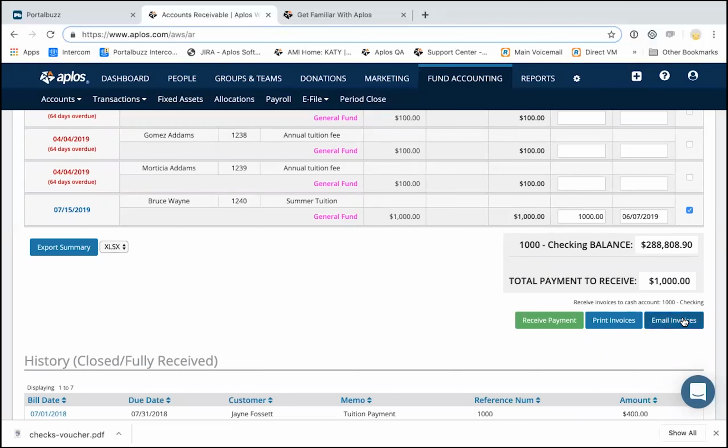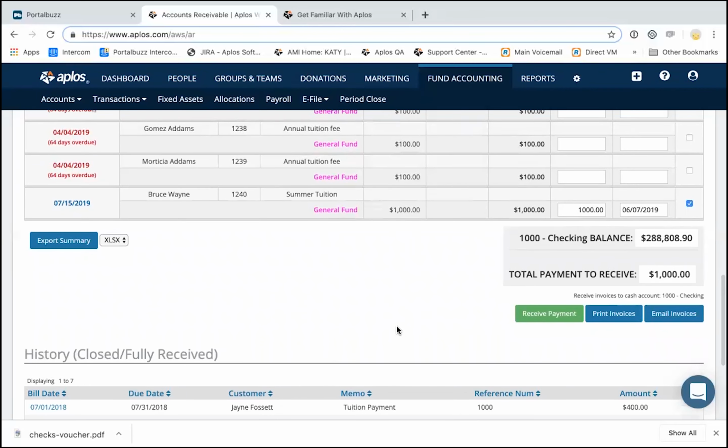If you are set up with WePay, the same payment processor that is used for online donations, you can also collect invoice payments online using your WePay account. So you'll have an option to do that when you are emailing the invoices. So the check mark will be used both to print or email to send out your invoice, as well as to indicate that you're receiving payment for it.